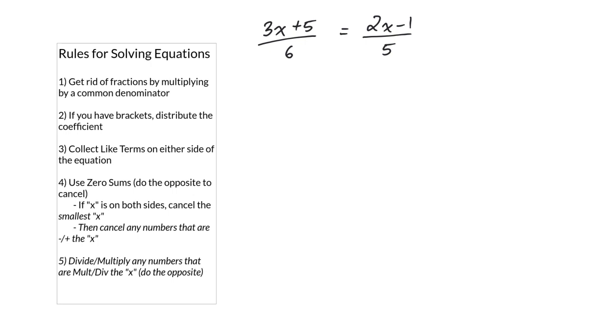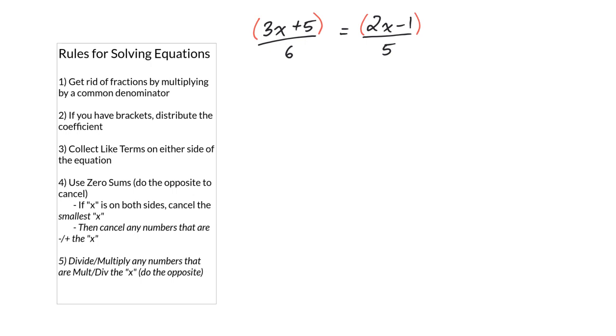So in this case, my numerator, 3x plus 5 on the left and 2x minus 1 on the right, are single terms. And so we've got to make sure that whatever we do with this equation, they have to stay together. So the way that we're going to do that is we're going to add invisible brackets to the tops of these fractions, just to remind ourselves that those are one thing and they have to be together because they are the numerator of those fractions.